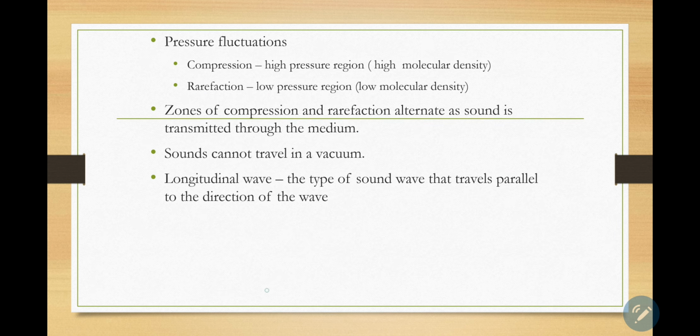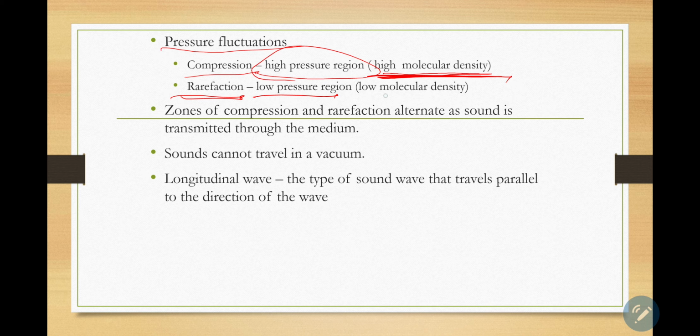Now, the components that I was describing about pressure fluctuations actually is your compression and the rarefaction. So, this is usually the high pressure region kasi ito yung malalapit where the molecular components is more dense, while the rarefaction is the low pressure region while the molecular density is low. So, for compressions, the molecules would usually look like this. Very near to each other ang positioning ng molecules mo, whereas for rarefaction, medyo magkakalayo.